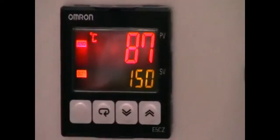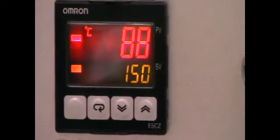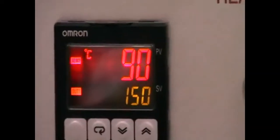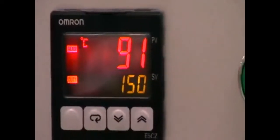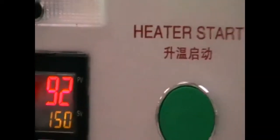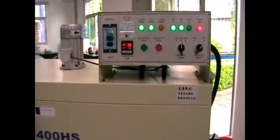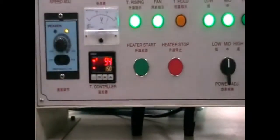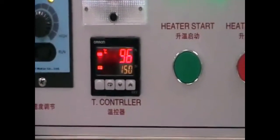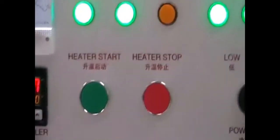And you can see we have set the target temperature to 150 degrees Celsius, and the temperature is now gradually increasing. Now it's 90 degrees Celsius, and the increment is more or less 1 degree per second. So once the machine has reached its set temperature, it will stop increasing the temperature and hold it at a constant heat up atmosphere.